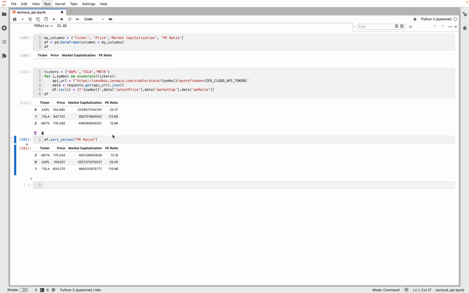Next, we will sort the data according to the PE ratio.